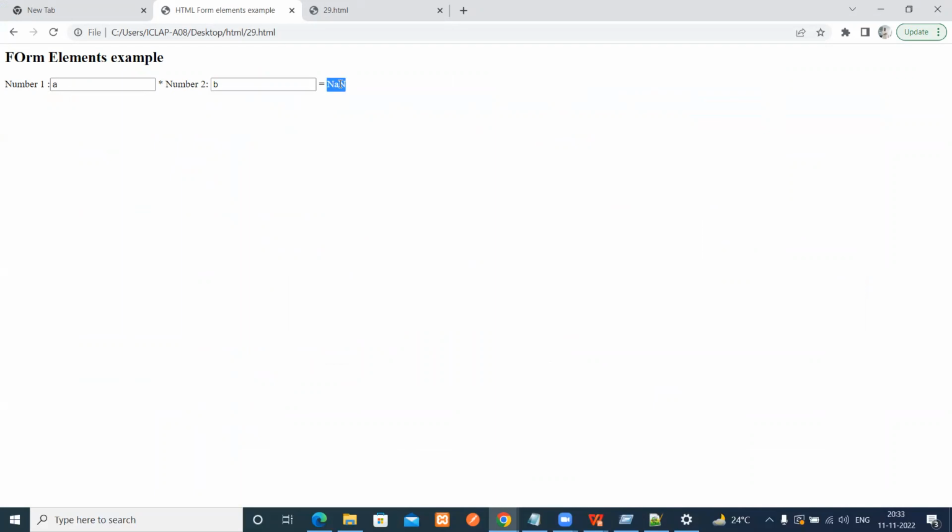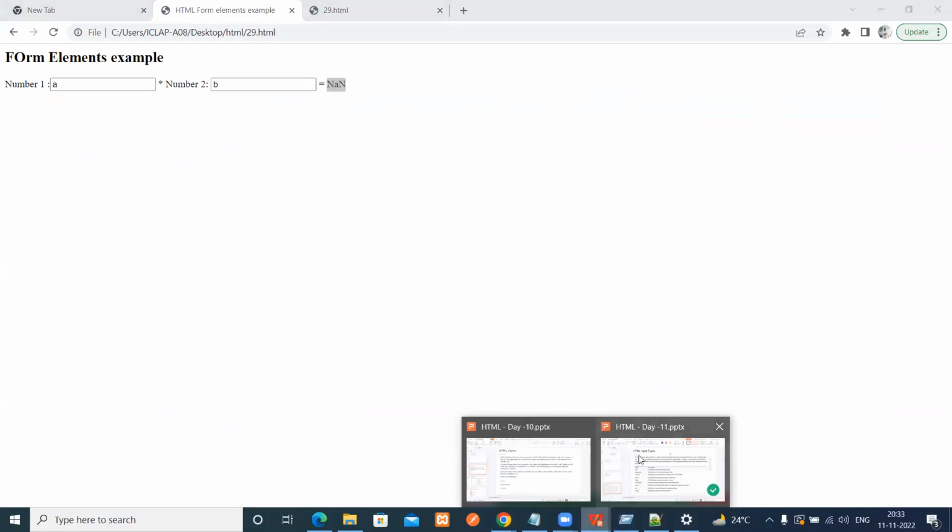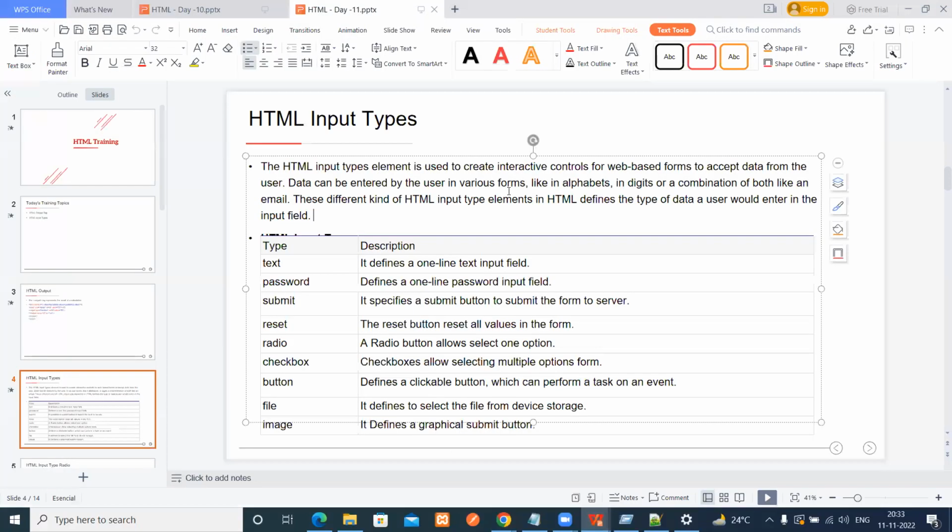That's why, without JavaScript validation, HTML5 provides input type controls. In the input type we have various forms.